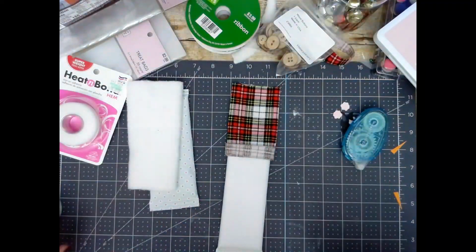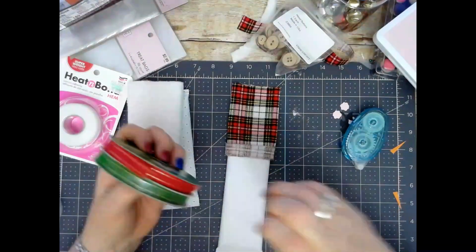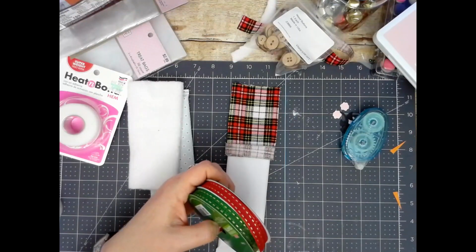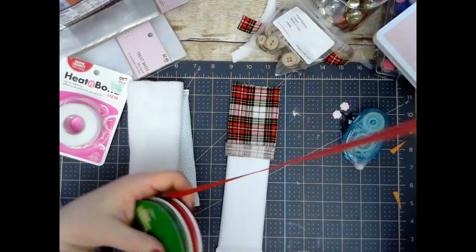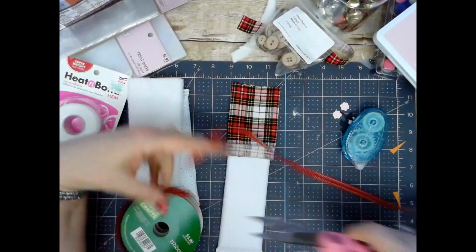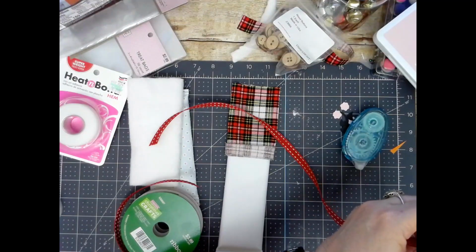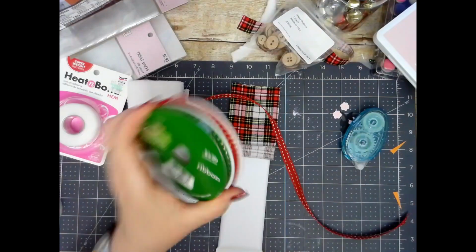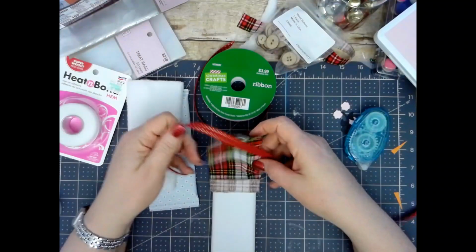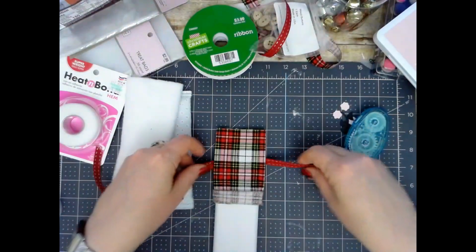Okay, and I'm going to get a piece of ribbon. This ribbon might be a little wide for this, but I'm going to try it. It's been a while since I made any of these. They were really, really big about 10 years ago, I guess. I got this ribbon at Hobby Lobby in the Christmas section, double spool. Got my 40% off of it, so super good deal on that.